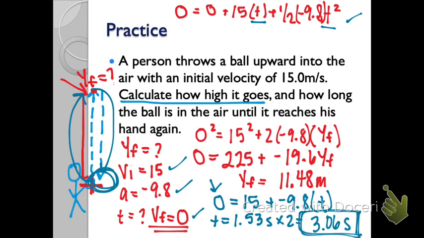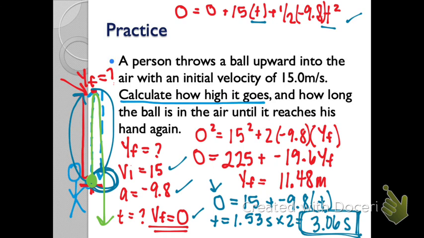So this method, this shortcut method, like I like to call it, only works when my motion is completely symmetrical. Starts and ends at the same height. That's what we mean by symmetrical. Let's say that I had started the motion here at my hand, and I threw the ball upward and let it hit the ground. Is that now symmetrical? No. So in that situation, I'd have to use the quadratic to solve for that, but we'll work our way through there. Does that make sense?